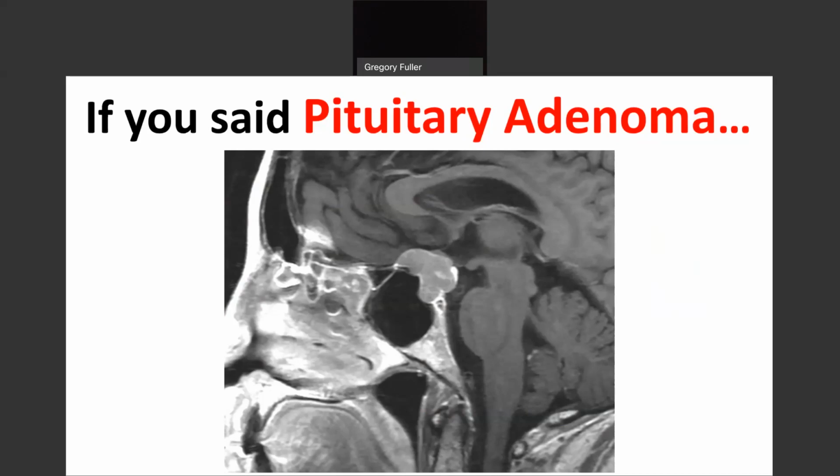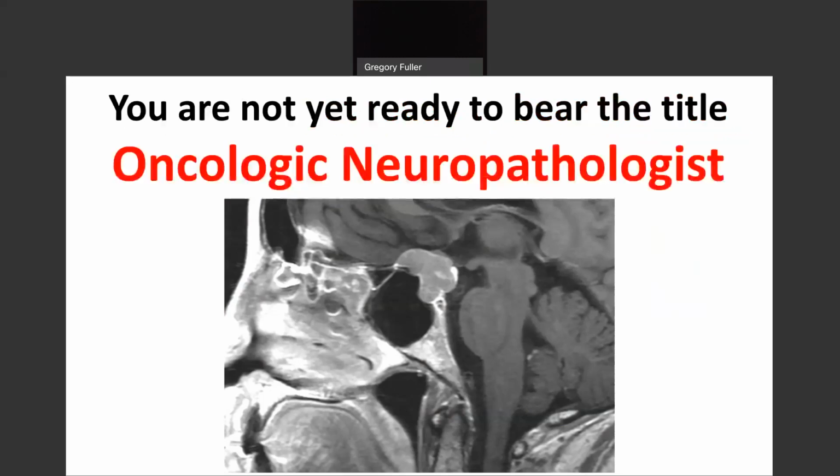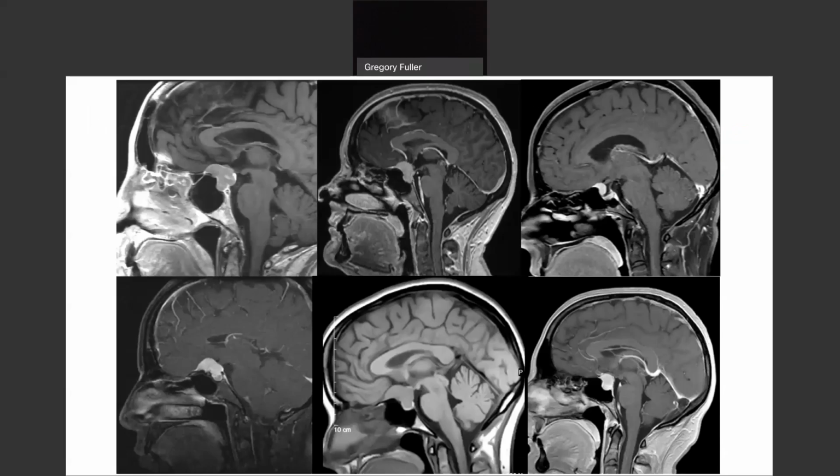Okay, you ready? Okay, if you said pituitary adenoma, you are not quite yet ready to bear the title of oncologic neuropathologist. You need a little more experience. Okay, would you like to see 6 cases, this case plus 5 other cases of exactly the same entity with a sagittal T1 with contrast to help convince you that what I'm saying is number 1 should be number 1? Well, here they are. These are six MD Anderson Cancer Center patients with exactly the same tissue-proven diagnosis.